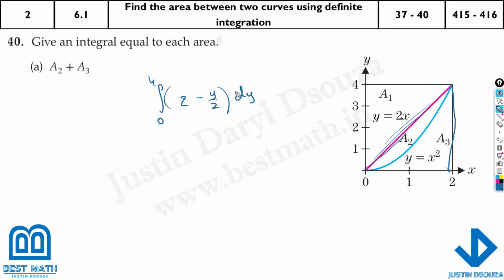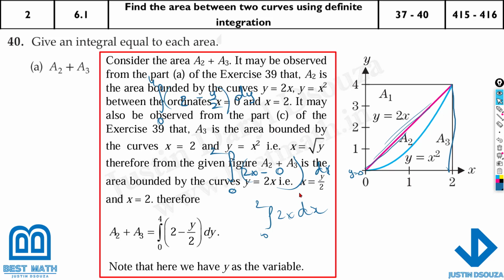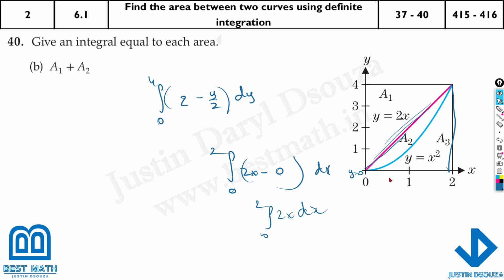But if you're wondering how to do it along dx, okay, then it's 0 to 2 dx. Which is the upper function we need? For A2, the upper one will be 2x minus, what is the lowest one? That's over here. That's y is equal to 0, minus 0. It will be integral 0 to 2x dx. So that'll be area 2 plus 3. And here we go. They have written in terms of dy itself because it's easier, right minus left.